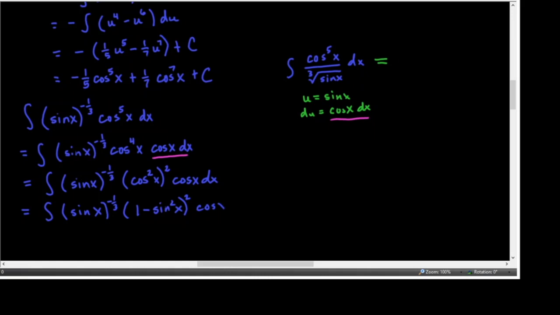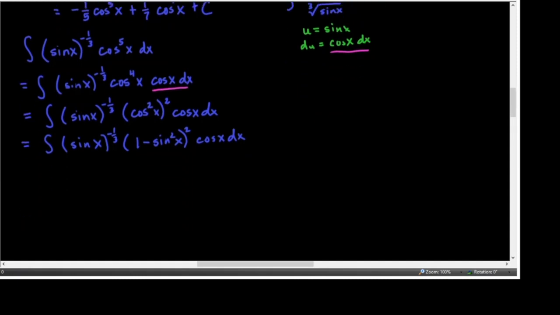And so now it's all, except for our du, in terms of sine of x, which means we're ready to do the substitution. I was kind of skipping that step I just wrote. Unfortunately, I almost skipped it. But I don't think I need to do that because that might confuse you. Okay, so every sine of x becomes a u, and cosine x dx is our du.